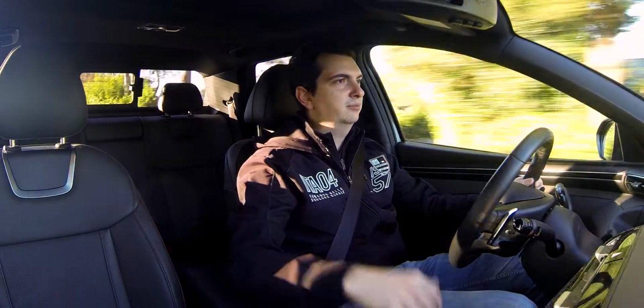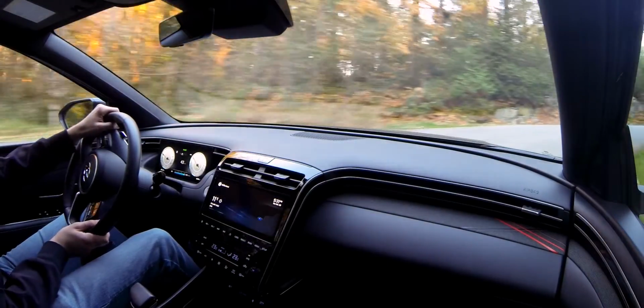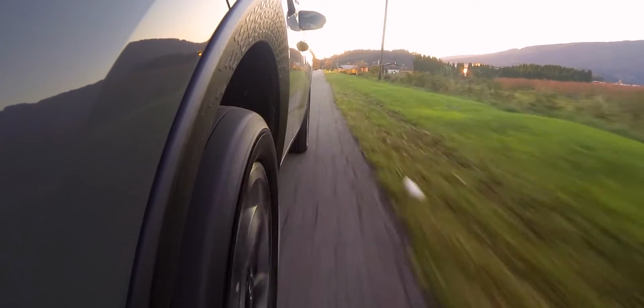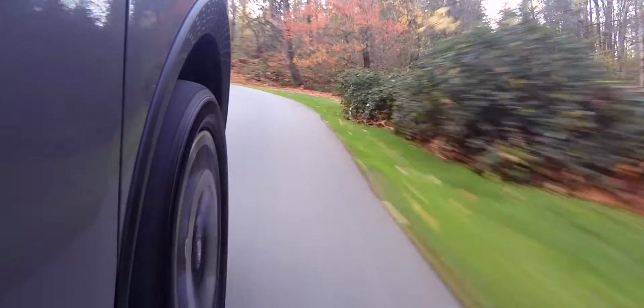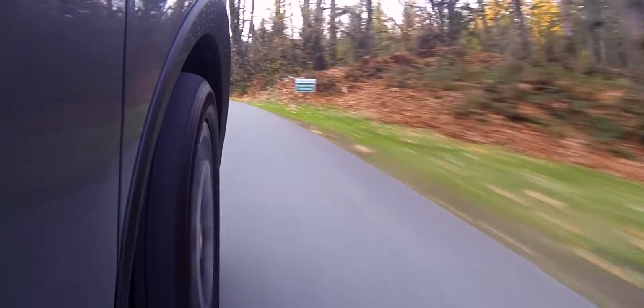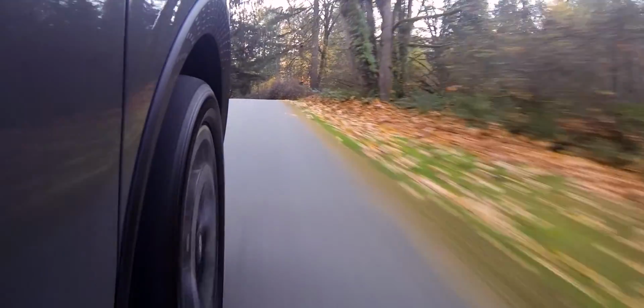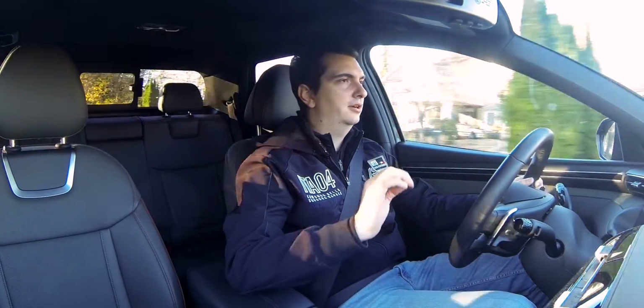So first things first, from behind the steering wheel, the Hyundai Santa Cruz feels just like a regular crossover SUV. It doesn't really feel like a body-on-frame pickup truck. You still do get that raised height, so you have very good visibility all around you. It doesn't feel as wide as a pickup truck. The steering is not too light, but also not too heavy. And it feels pretty agile around corners. It doesn't feel like it wants to roll over and drive on its door handles. Overall, on city streets, the Hyundai Santa Cruz does not feel intimidating like how a pickup truck might for those that have never driven a pickup truck in their life.